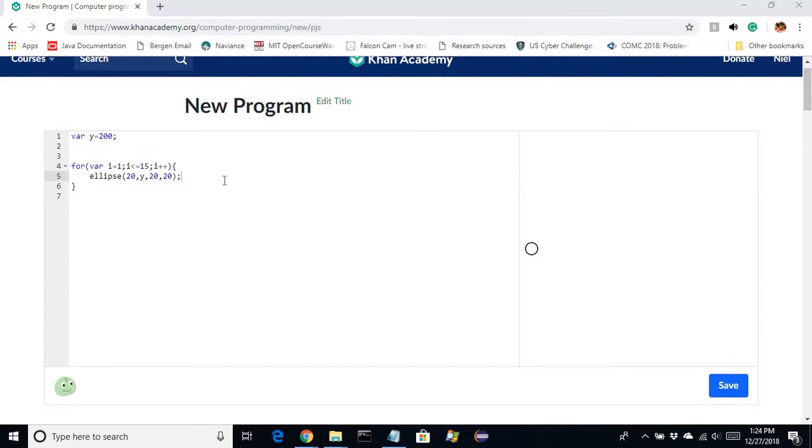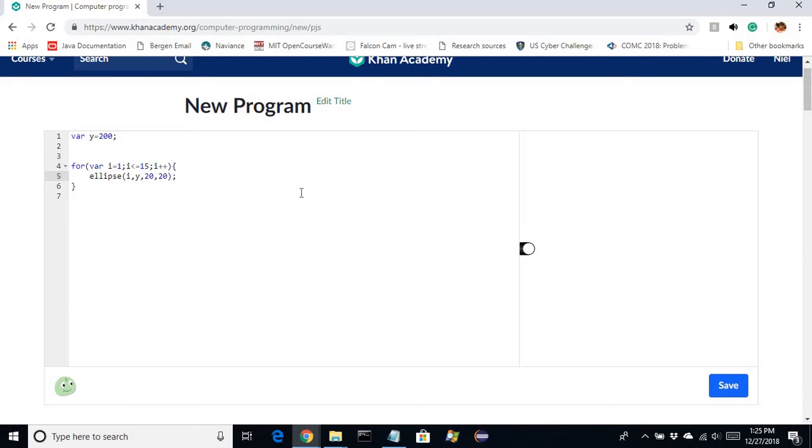So here I'm drawing a circle during each loop, but the problem is that all the circles are in the exact same place, and I need each successive circle to have a bigger x coordinate than the previous in order to have a full row of circles. Since during each loop the counter variable is increasing, we can use that counter variable to determine how far right each circle should be drawn.